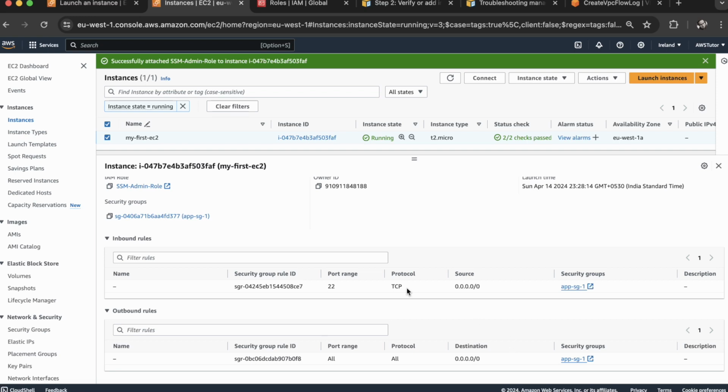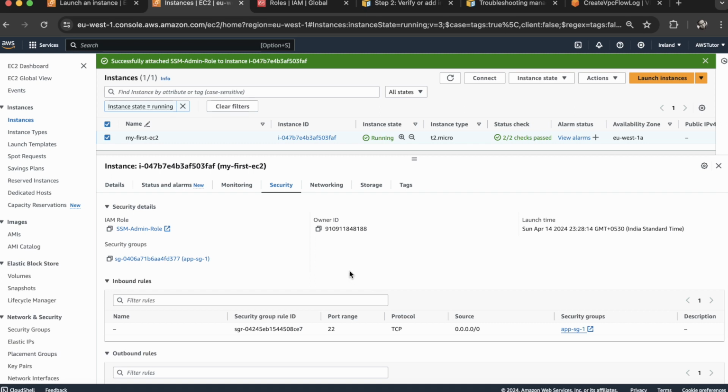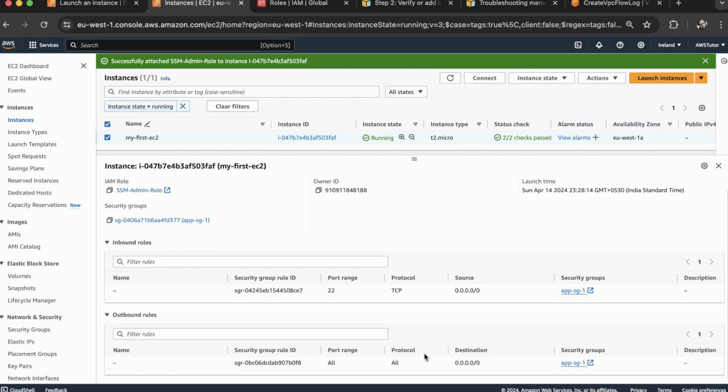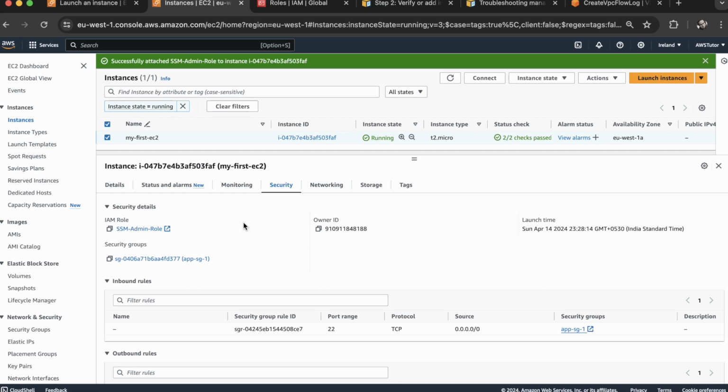That's why 443 is already reachable for my instance. If you have custom outbound rules, then ensure that you have 443 allowed for outbound. Okay, this was the second prerequisite. The third prerequisite is that the SSM agent service should be up and running on your instance.